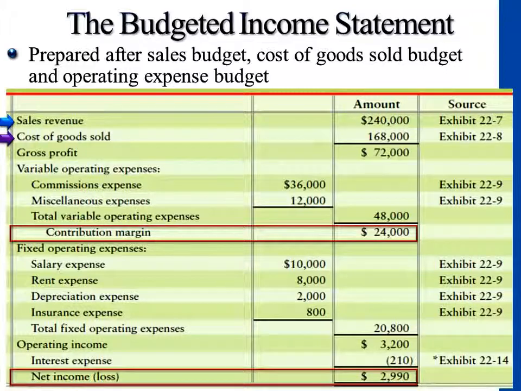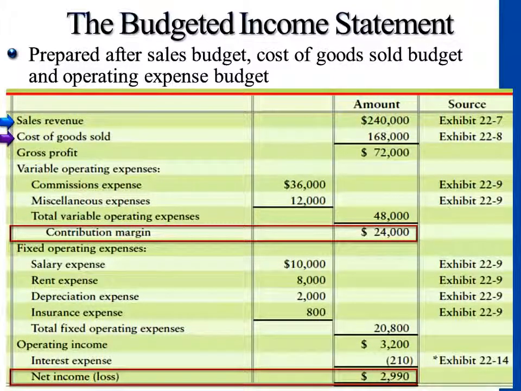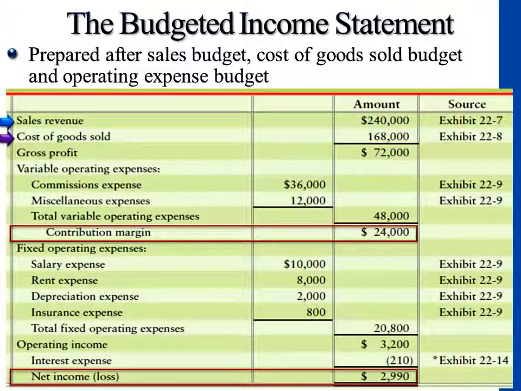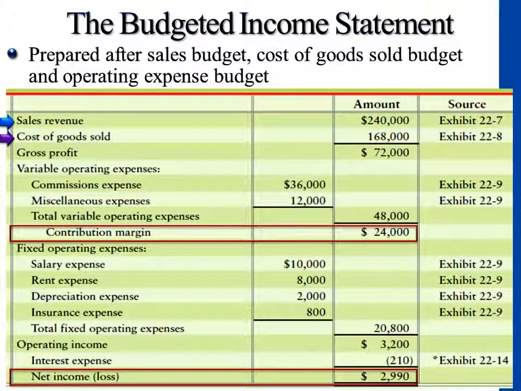All these numbers here are from the blue numbers from all the other exhibits, which the textbook also tells you which table to refer to. At the end, our goal is to get to the net income portion. This $2,990 is the expected net income you can get after these four months. We did detail budgets for May, June, July, and also April. Add them together — this is the total expenses, total revenues, total inventory costs that we're expecting to spend and receive. At the end you're getting an operating income anticipated of about $2,990.